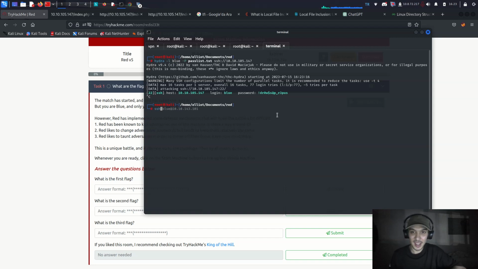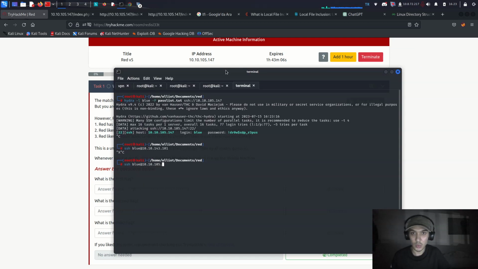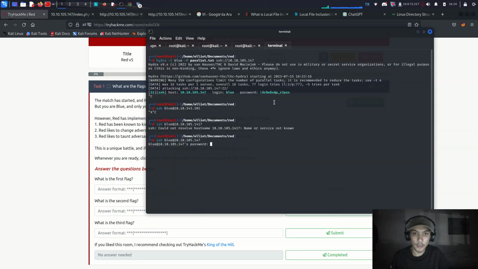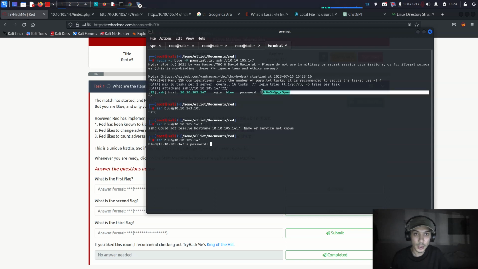Alright, now it's time to use SSH for access to Billy. If you check like that, oh, what's wrong? Alright, there is no password. It's not our IP address, so we just have to change it. Alright, let me use it. Okay, for the password, give this. Nope. Yeah, like that.